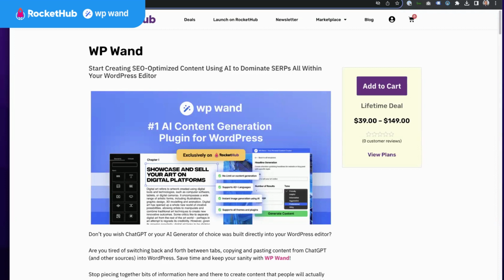It can work with Breakdance, Elementor, WP Bakery, anything you're using. WPWand is eligible, and you can go ahead, install the plugin, and start using it without any worries. Hope that answers the question, Rev.